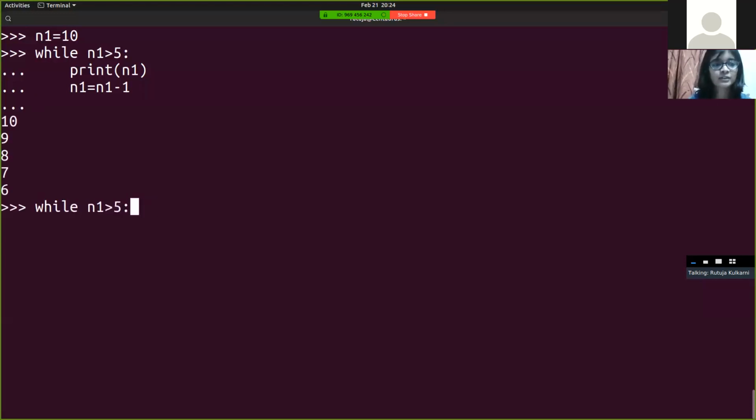Let's do another thing. So here it was a pretty simple while loop that we mentioned here, N1 is between 6 to 10. So we have got the output in reverse format, that is first comes 10, then it will show N1, that is 10, then it will decrement it by 1, we'll get 9, 8, 7, 6 till 6, okay, because N1 is greater than 5, so it will stop when it comes to 6, it won't go after it. Now let's have a twist in it.